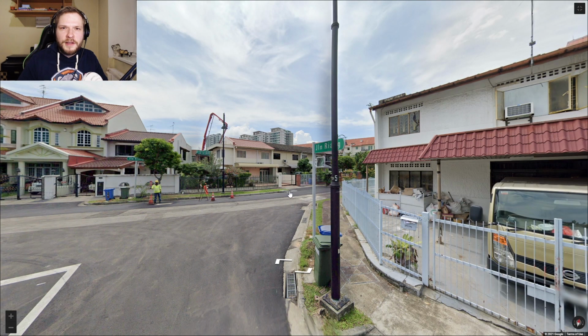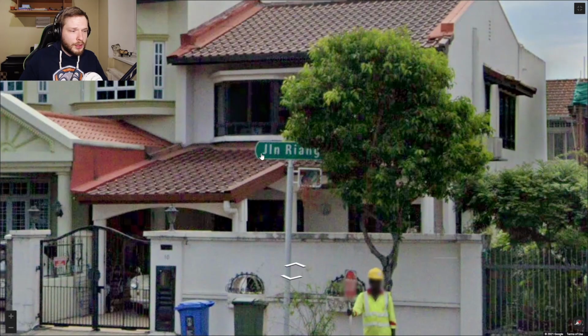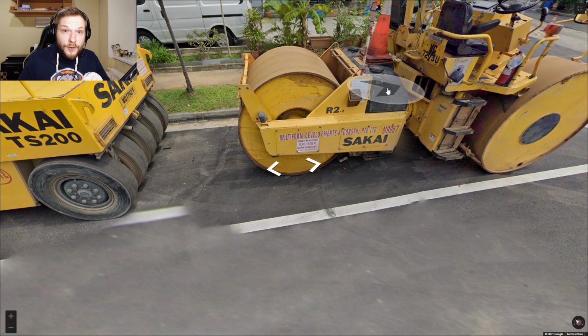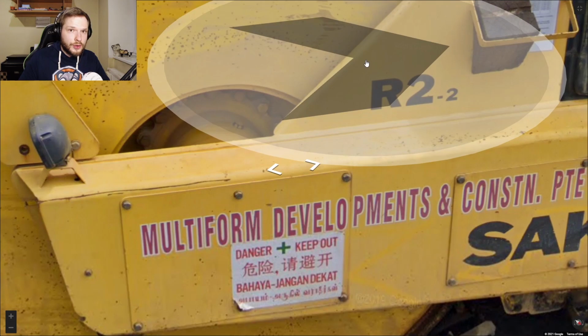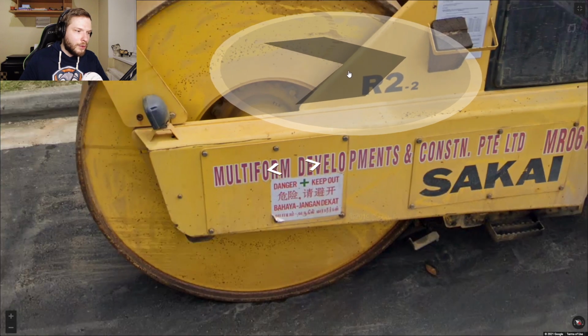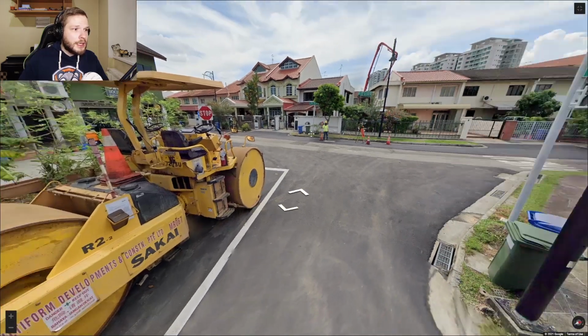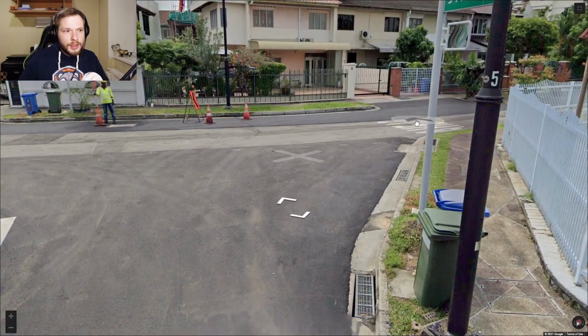Singapore just has that unique feel about it. It's one of those countries which you can almost immediately recognize. First clue would be this sign, well, these signs, these green signs with this particular font. You can find those in Singapore. If you see signs in 4 different languages, it's also a good clue that you are in Singapore. Well, lots of these warning signs will be in 4 different languages. Most of the things will be in English only though, so you will see a lot of signs in English. Also on the road, there will be a lot of writings like hump ahead, crossing ahead, and stuff like that. So that's also a good indication.